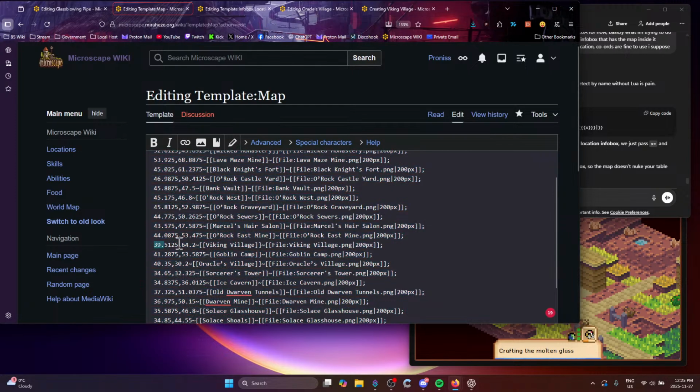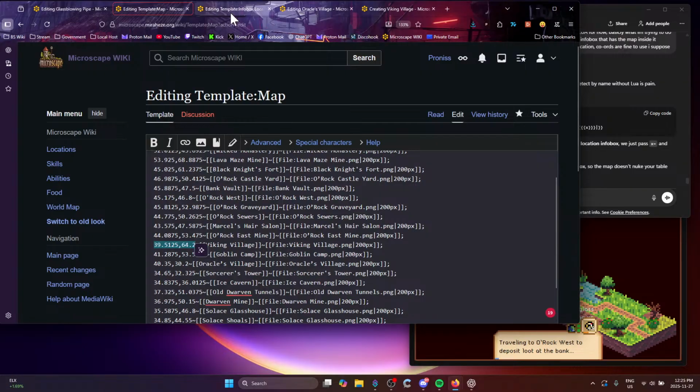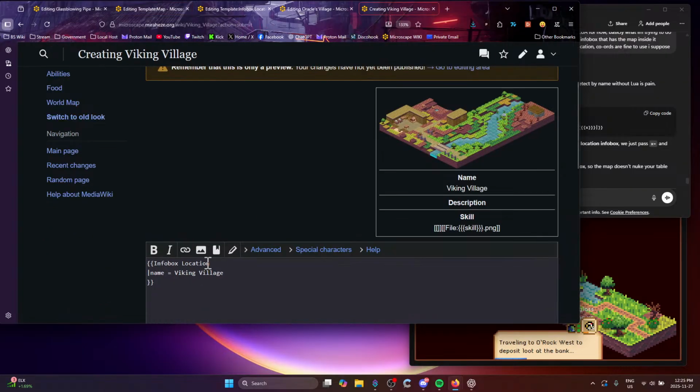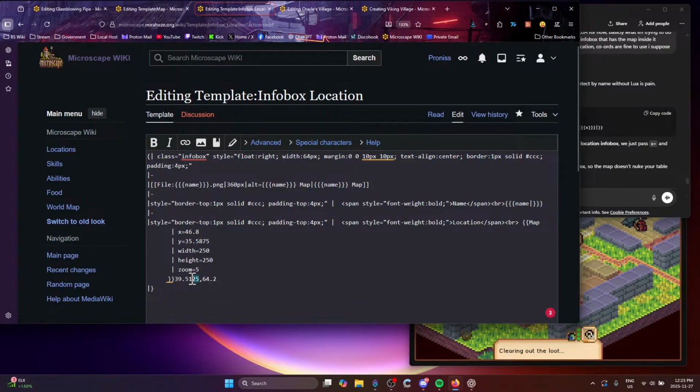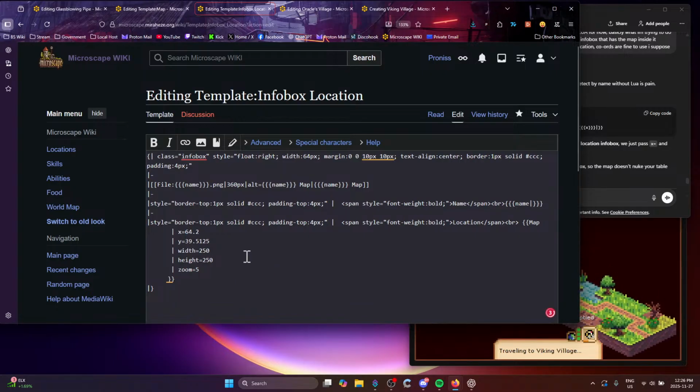Its coordinates are here. Info box location. Oh wait, no.